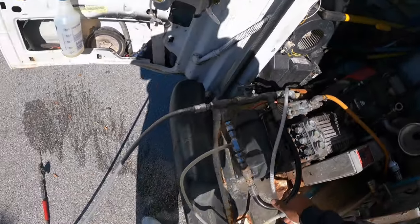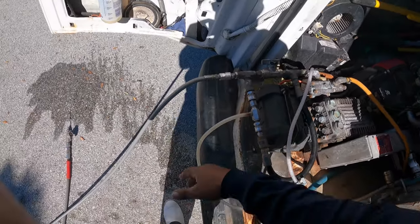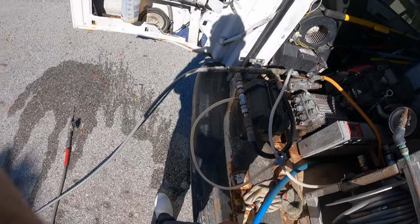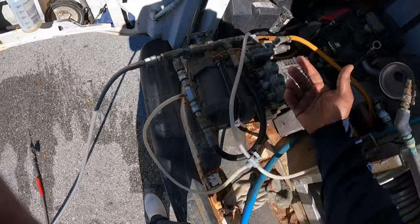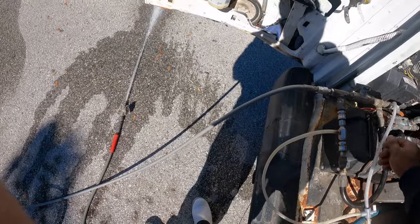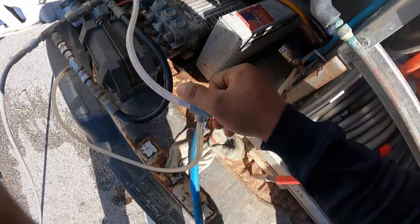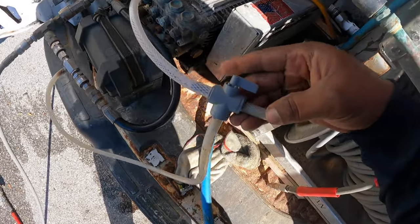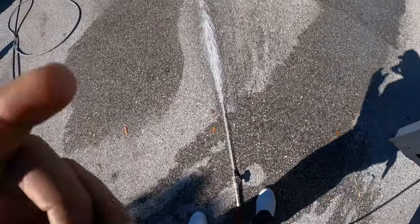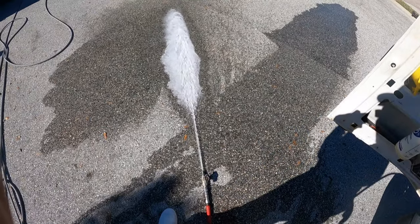I'm gonna show you guys the SH coming out, and then it's gonna turn clear. I don't have to do anything like soaking it in water. Everything gets rinsed out. The hoses get rinsed out too. So check it out. So SH, so put it on water. Right here, you should see SH start coming out. There it is.